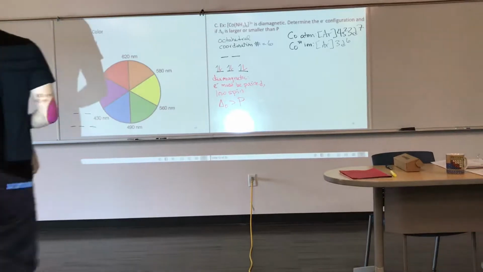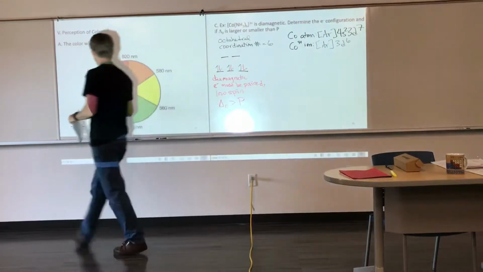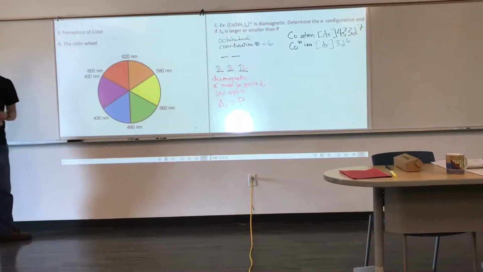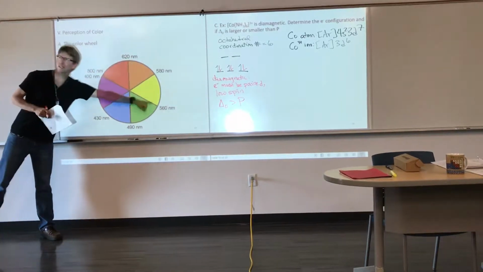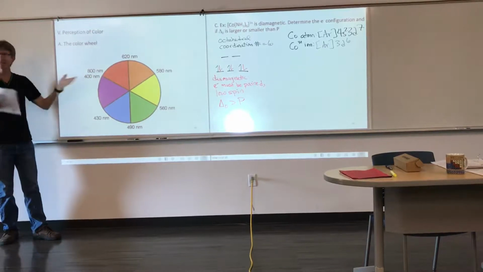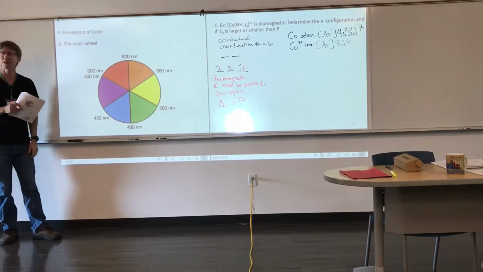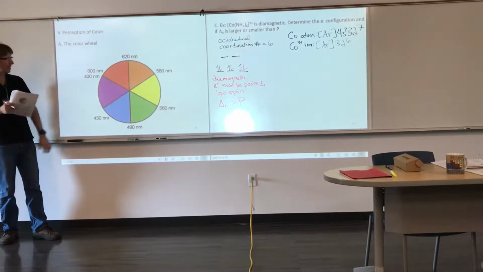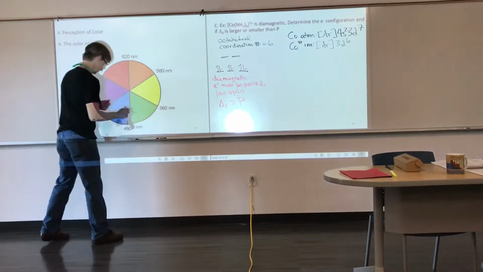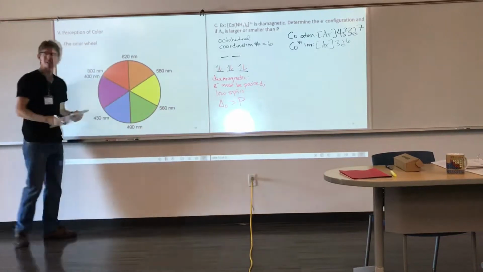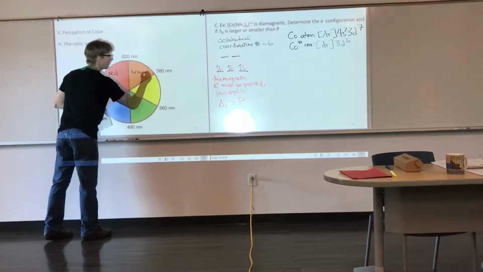Now, I talked a little bit about the color wheel last time. Now is where we're really going to get into it. You'll see a variety of versions of the color wheel with slightly different wavelengths for all these positions. These are the wavelengths that we're going to use. As it says, perception of color depends upon the perceiver to some extent. I know, like I said last time, you don't have this in color. Go ahead and write what the colors are.